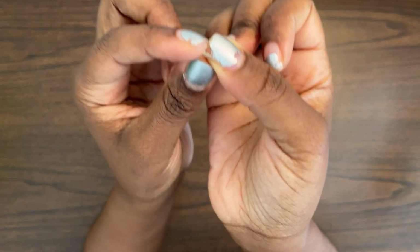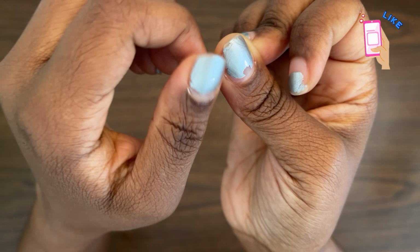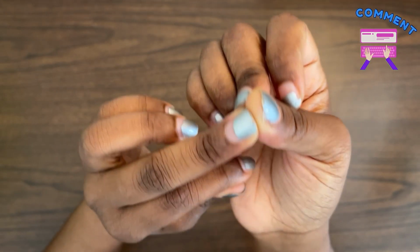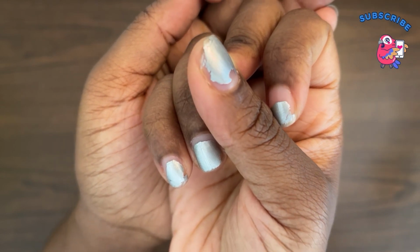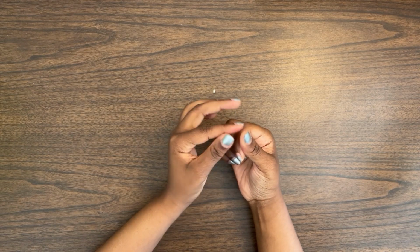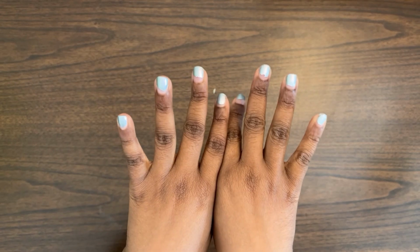I'm gonna let it, like it literally almost broke all the way down to the meat. Terrible. It kind of stings just a little bit, but it's fine. So I will be getting ready to do my manicure, so stick around.